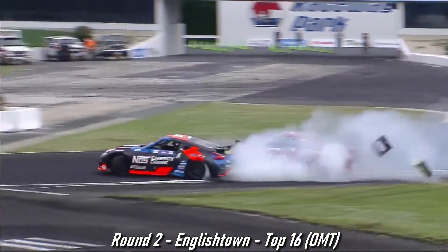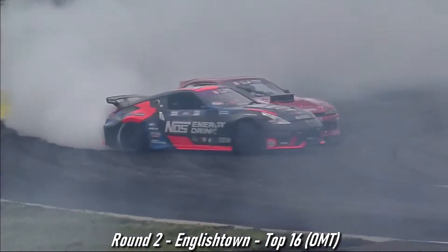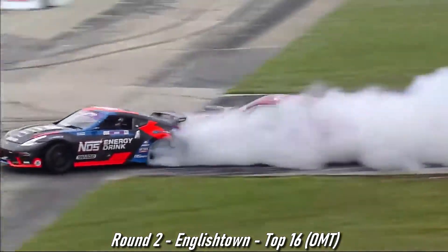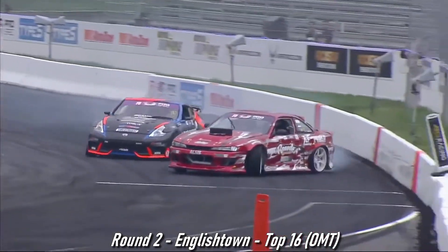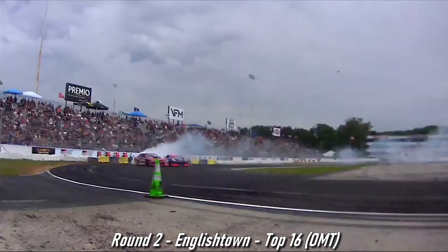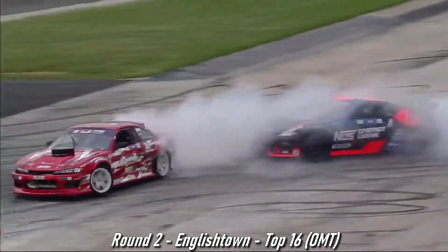Alex Jaeger initiates. And Misko a little shallow there on initiation — we'll see if he can gain some ground. Looks like he hits a cone there, no big deal. Alex Jaeger now, Misko coming very shallow, trying to get that proximity, trying to grind that door once again. Alex Jaeger comes into that final outside zone. Misko needs to throw down one heck of a lead run in order to get this victory — and we know he's got it in him. Misko looks like he puts the car in the right place on that outside zone one. Jaeger goes into that second outside zone, and Misko shortens up. Looks like Misko comes up short. Into that final outside zone three — Misko puts it in there.